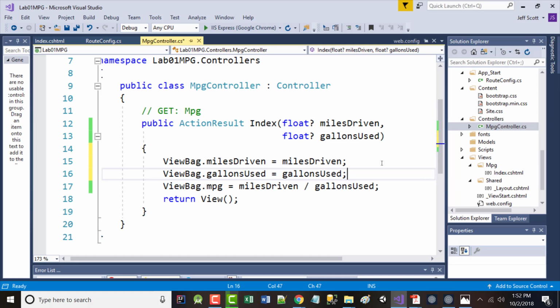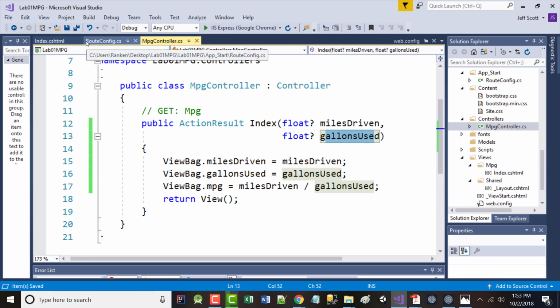I'm asking, can somebody look at those 2 lines of code that are right here and tell me what they're doing? Thank you. It's not a trick question. The view bag is kind of like this. Look at it this way. The view bag, it's like you got this big bag that you can stuff anything that you want into it. So what we're doing is we're stuffing into it the miles driven that we passed in and the gallons used we passed in. Does that make sense? All right. Maybe right now it doesn't make a lot of sense.